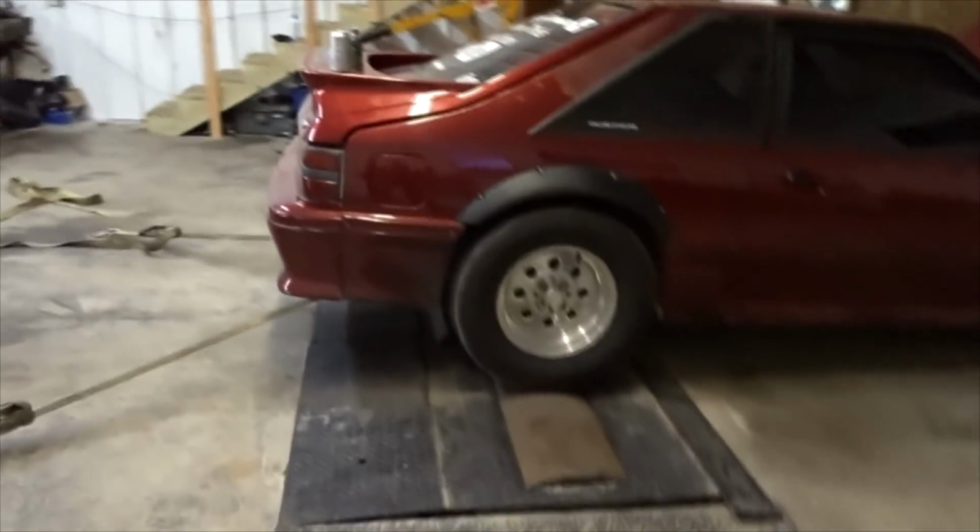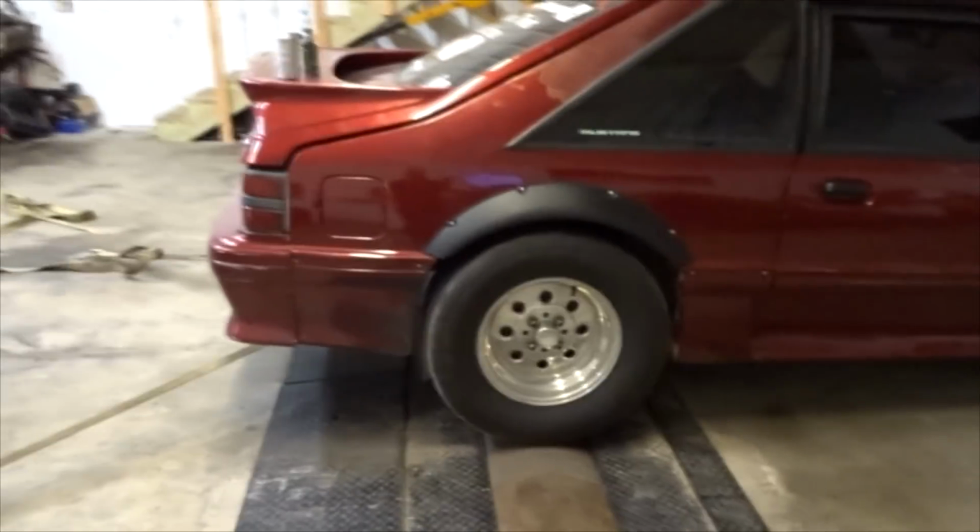I checked individually to make sure every cylinder was hitting. It is, but for 23 pounds of boost on this turbo, I feel like I should be making 800 horsepower. I don't know what else could be wrong with the car. The only other thing that I changed was the radiator. And obviously we changed all the stuff in the rear end. I don't know. And I dynoed it with the street tires the last time, and now I'm dynoing it with the 28s.